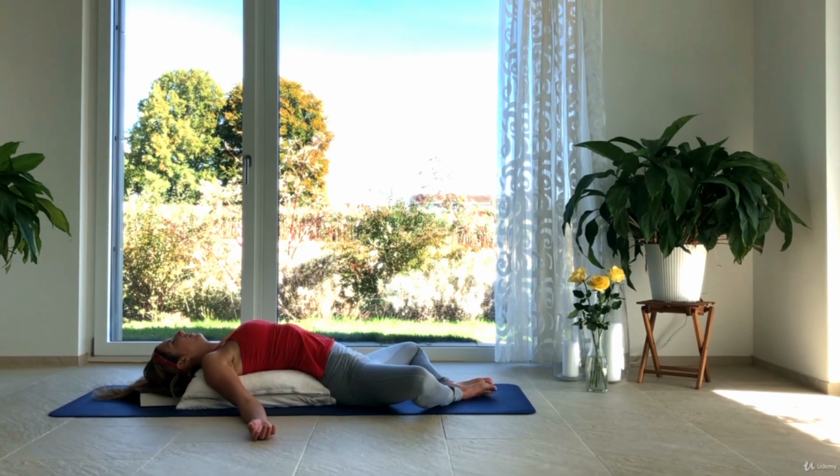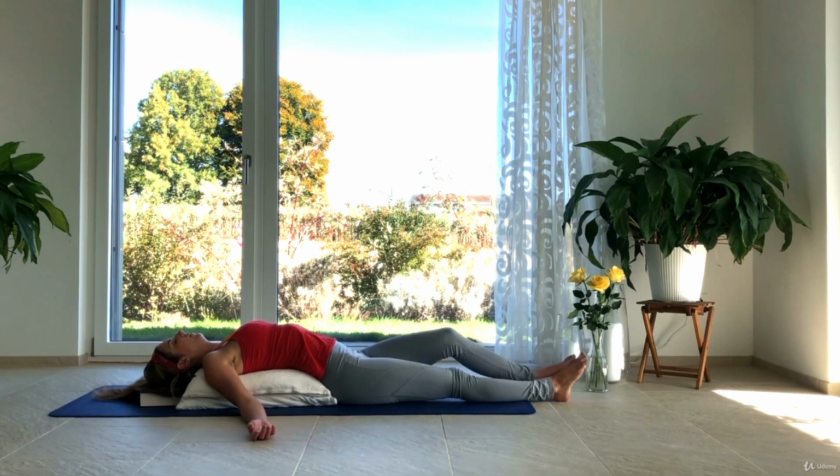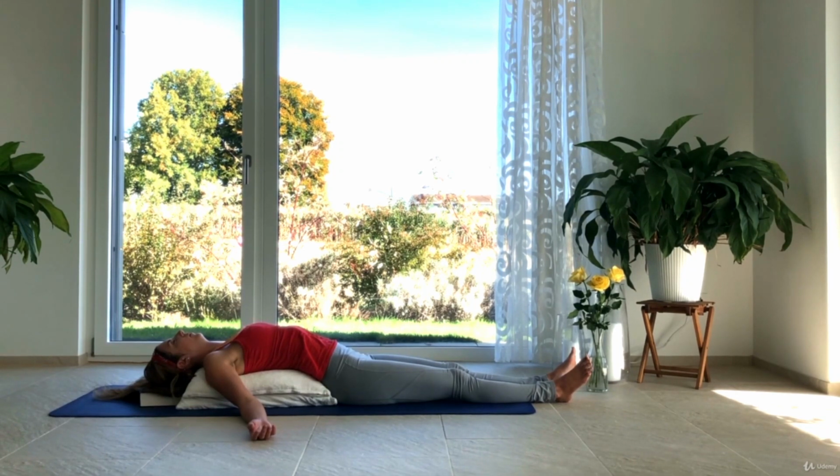Take a moment now to straighten out both legs, allowing your feet to splay out. Feeling your heart beating in your chest. A pulse setting in your heart center here. The warmth spreading across your chest, over the right shoulder, the left shoulder, down each arm, over the biceps, triceps, elbows, lower arms and wrists. Feeling warmth spreading across your hands, the backs of your hands, each finger and thumb.